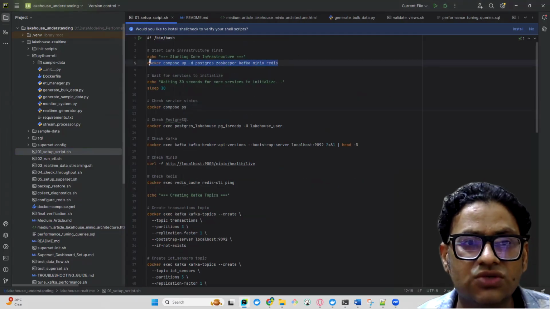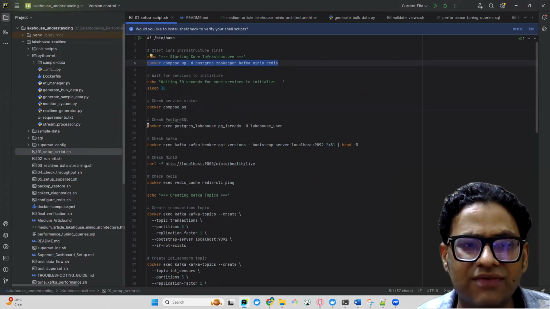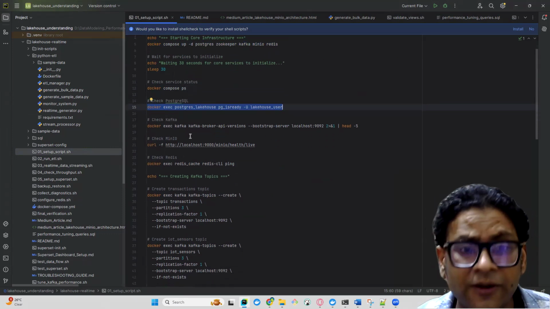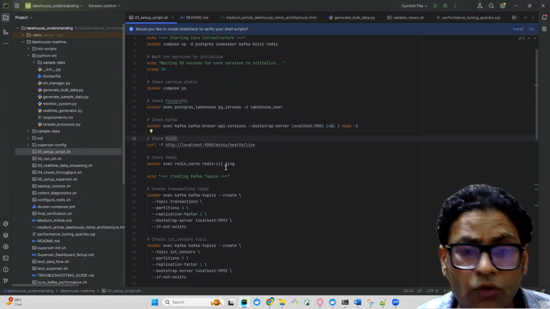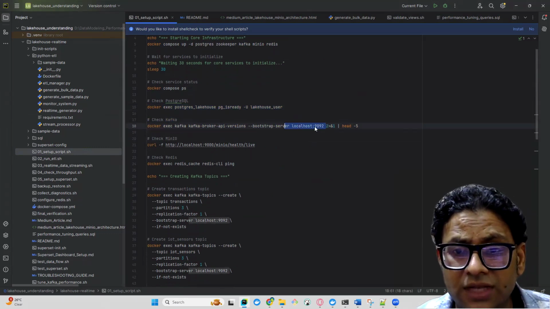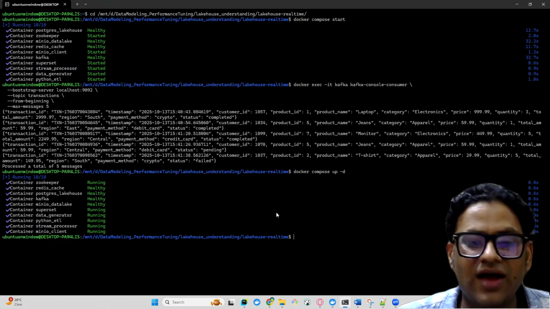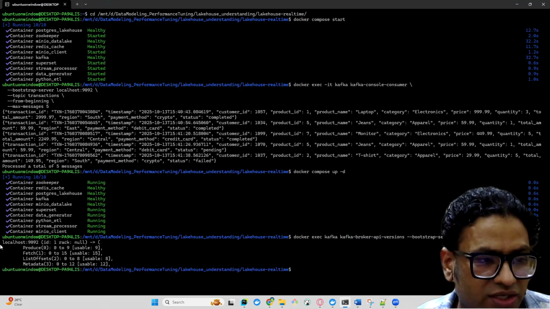So you can first make only these services up, and then you can have some validation, which I have put over here. You can find all these things in my Medium article, right? And this is where you're going to see, let me quickly run this so that you can verify the Kafka version, the API, and all those things, right? That is what it is giving you.